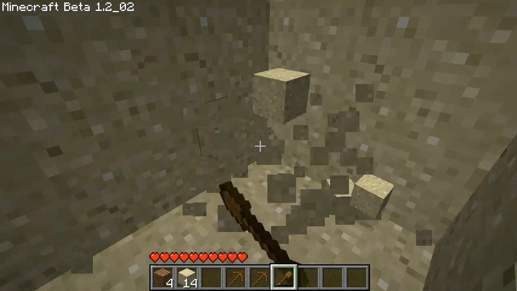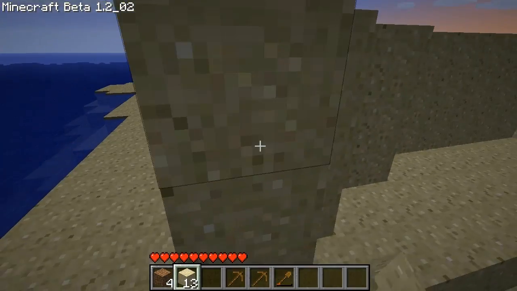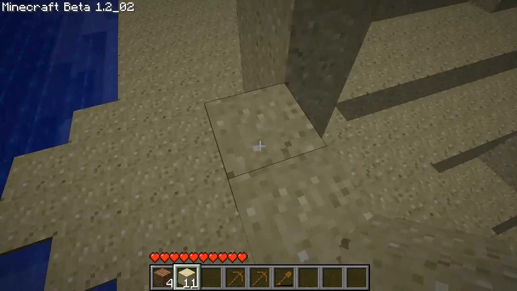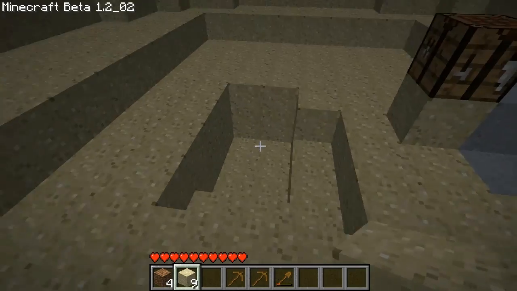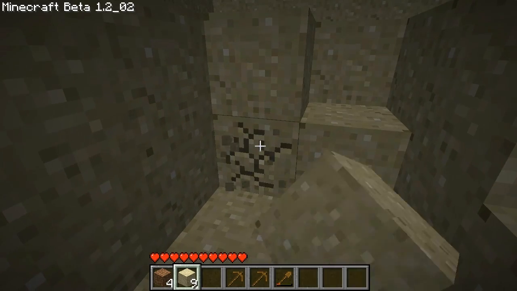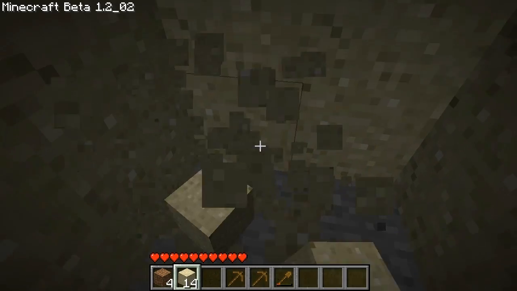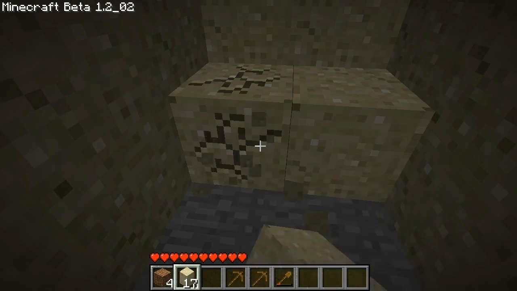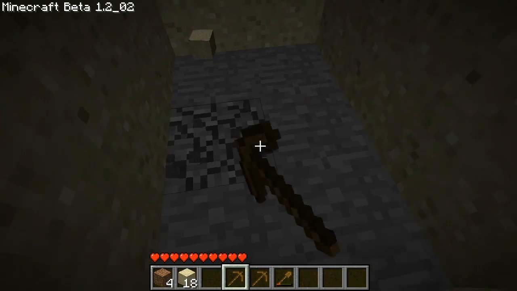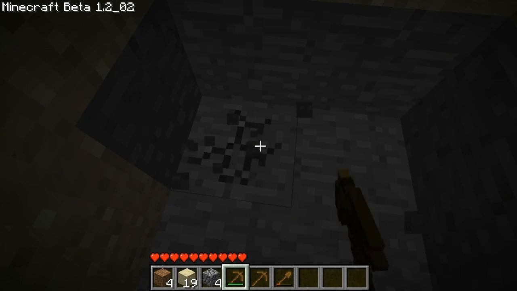God damn it. Why am I so dumb? Should I just... Maybe I should just encase myself in bedrock. Or, you know, in a little cave for the night. Unless I find coal right here. It's probably the best idea. Oh, great.